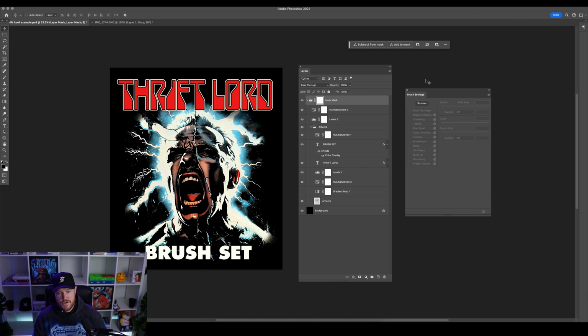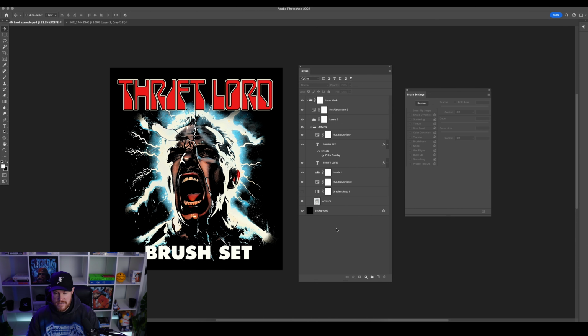The first thing I'm going to show you is how to set up these brushes so they work most effectively. What I would recommend is making this part of the post-design process. So maybe this is something that you do at the very end. I recommend spending another 10 to 15 minutes on your design when you think it's done. And so you could make this part of that process.